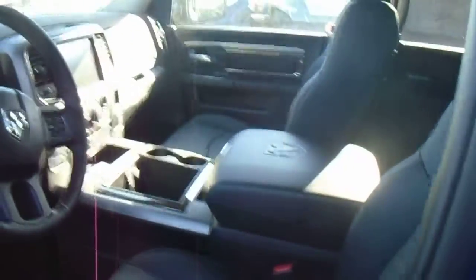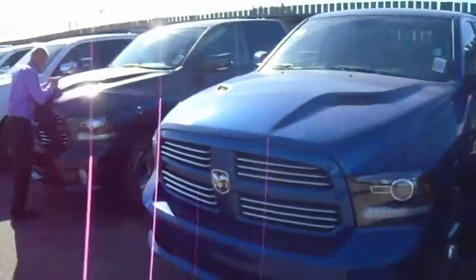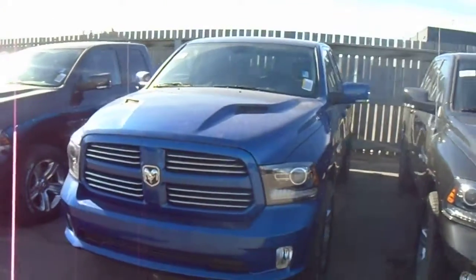I'm gonna step outside this vehicle real fast here and just show you — you got your leather bucket seats there. Quad cab, jumping to the quad cab back here, a little bit of room. Just walking around the video — I should have pulled this over. I know you've seen these vehicles on the road. Just a quick peek at this one. It's a true blue, very nice looking truck.